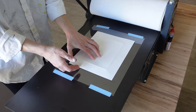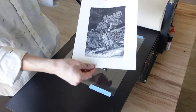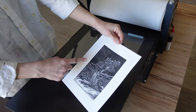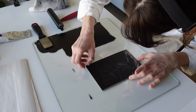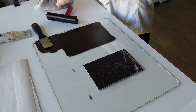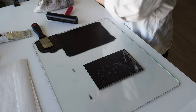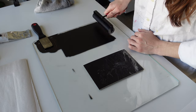Hope it's good. Okay. Okay, all the lines on that looked really clean, so I think I just needed to ink it more.